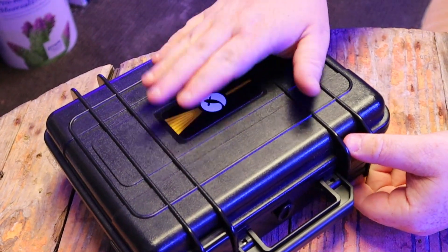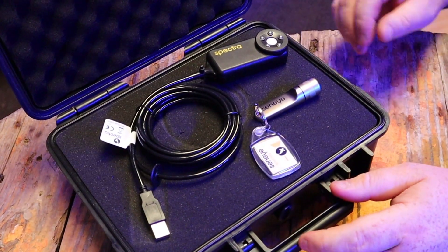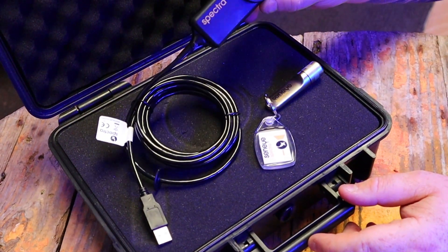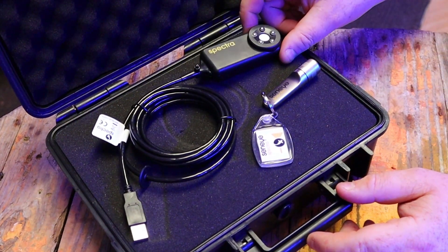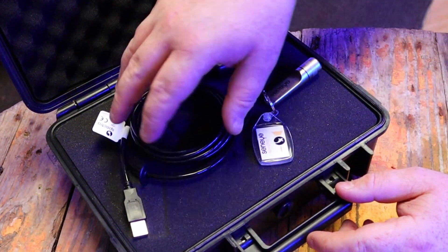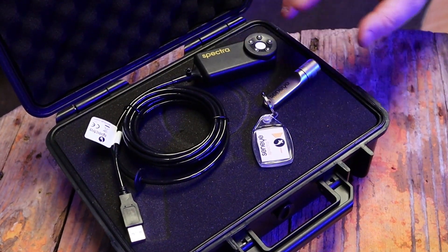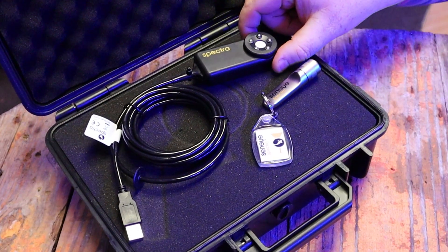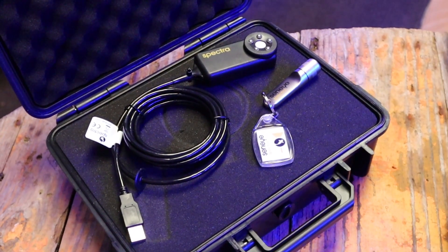Let's take a look inside the box. First of all, it's a very nice strong case. Inside you can see we've got the Senai Spectra USB dongle with software on it, and then the Spectra itself. Very similar in size and shape to any other Senai device you may have. It comes with a 2m USB cable — I'm told you can get it with a 5m cable or use a USB extension up to 5m. The Spectra itself is quite weighty. The only thing missing from this set is an extendable telescopic arm to hold the Spectra so you can dip it in your tank and analyse your lighting whilst operating your laptop.